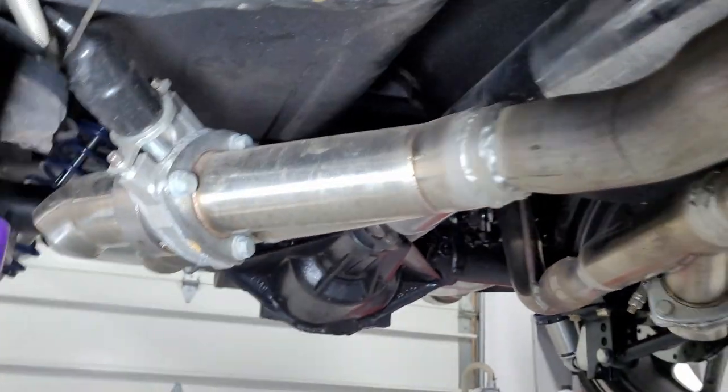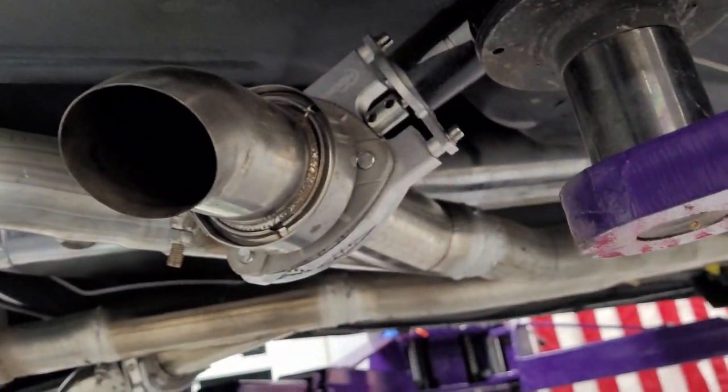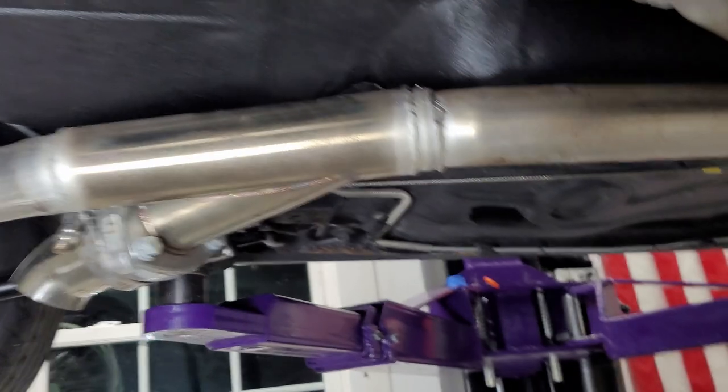Rockers look awesome. Here's my magnetic light. All around, super, super solid. That's what I care about. I think I had them open in the video. Maybe you guys could hear, but I did wire in electric cutouts on both sides.